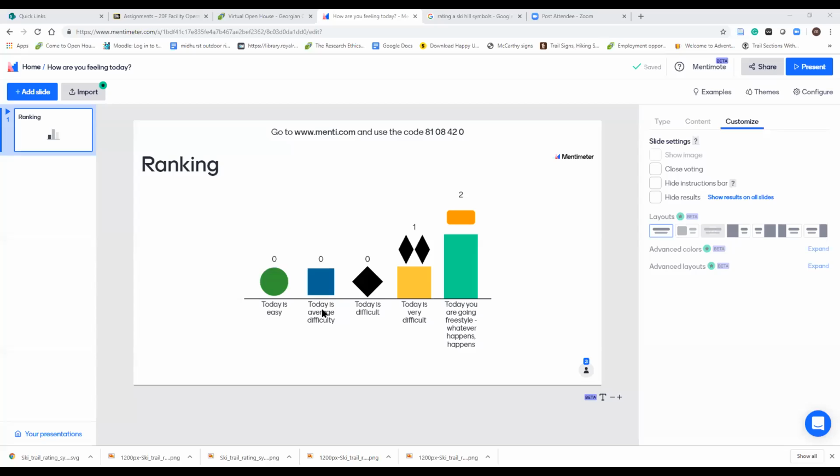So today, I'm asking how you're doing, and if you've ever been skiing before, we are ranking ourselves today based on how ski hills are ranked. Since we got all the snow, a green circle is an easy hill, so it would be, oh, today's going to be an easy day. A blue square is average difficulty, but should be able to do that. A black diamond is a difficult hill. Then we have a double black diamond, which is very difficult. And we have this other symbol I wasn't even aware of, but it's sort of freestyle, maybe backcountry skiing, so whatever happens, happens. So why don't you just rank yourself in there and tell me how you're feeling today?